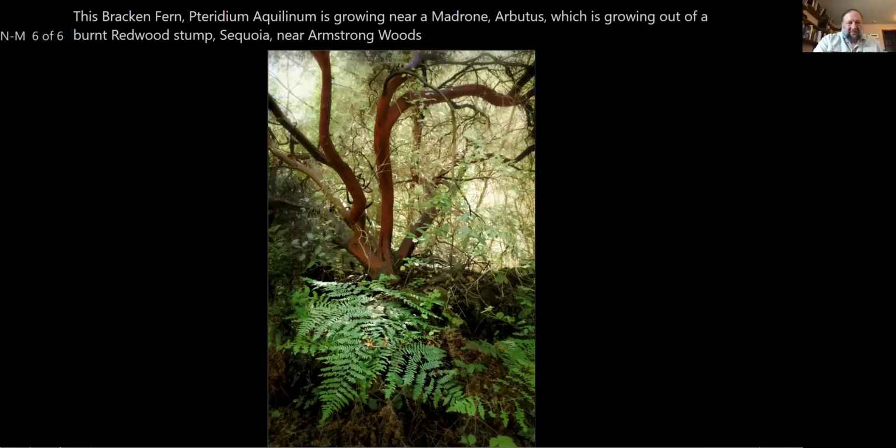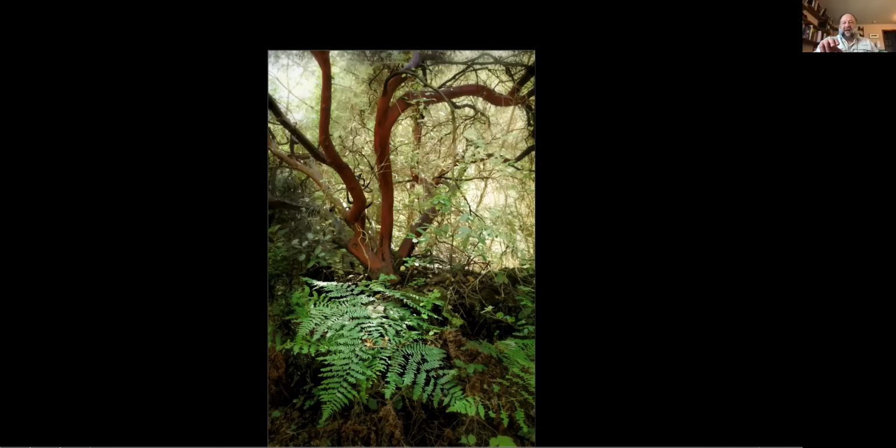I was a little bit thrown by the "madrone, arbutus," and then I realized what was going on. I should say, it's a convention, not some kind of rule or requirement, that the scientific name is put in parentheses after the common name, and that helps clearly delineate that I'm now presenting a scientific name. A lot of the scientific names are weird Greek or Latin things that are pretty obviously scientific, but in this case the arbutus seems like a common name, it doesn't look like a scientific name, so it might confuse people. It confused me for a while.